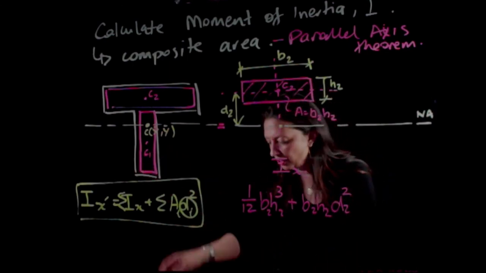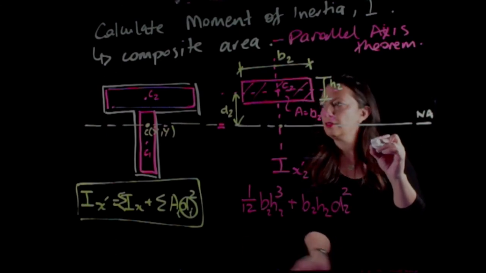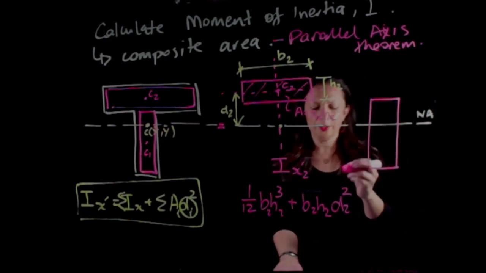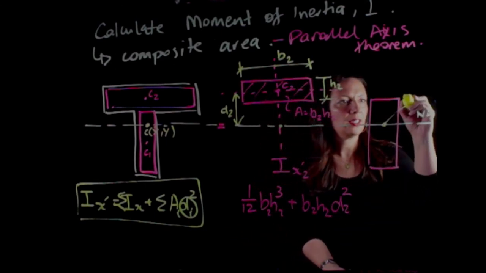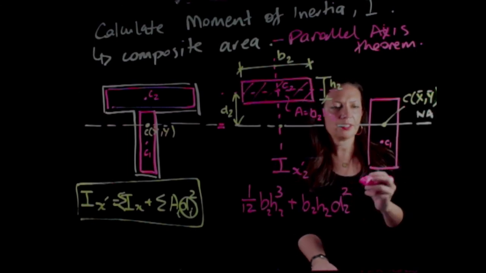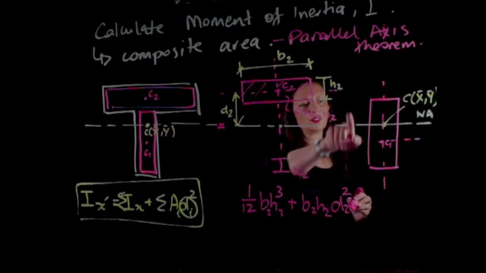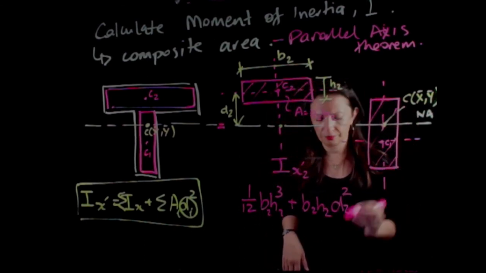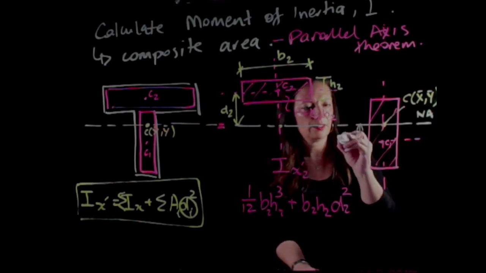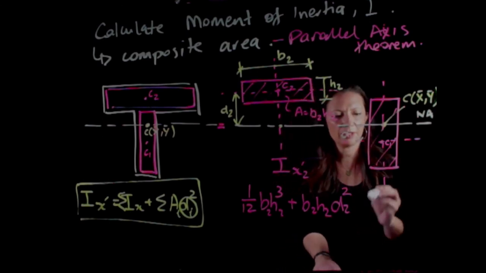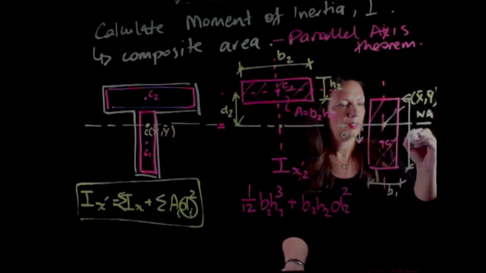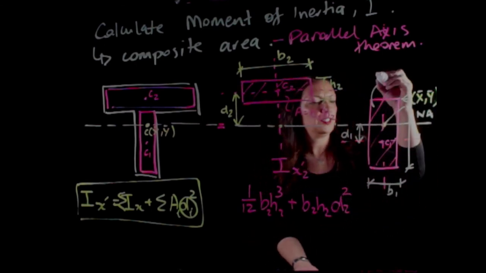So to find this geometry, what are we going to do? We're going to draw that and draw here. This is where the centroid sits, x bar, y bar. And here is where C1 sits, the centre of this geometry. So, what's the distance going to be? It's going to be from the neutral axis to the centre. That's going to be D1. For this, we can call the width B1 and the height H1. And my area is going to be B1H1.